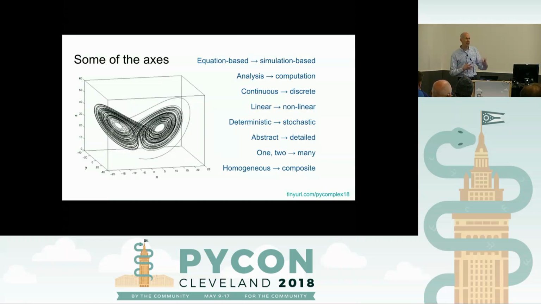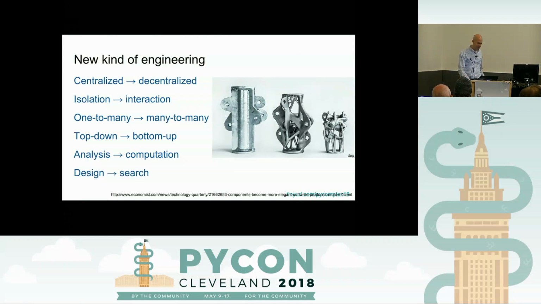So some of the ways that things are changing, I won't go through all of these, but I contrasted equation-based science, like celestial mechanics, where I'm going to write differential equations and solve them, with simulation-based science. You might notice there wasn't a whole lot of math today. We didn't write any equations to describe how these systems behave. We wrote computational rules to describe how they behave. And that's one of the ways that these things are changing.